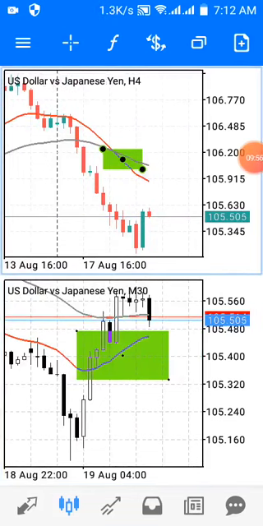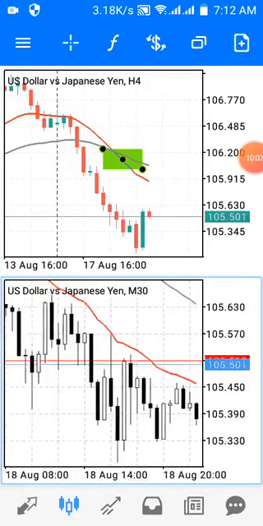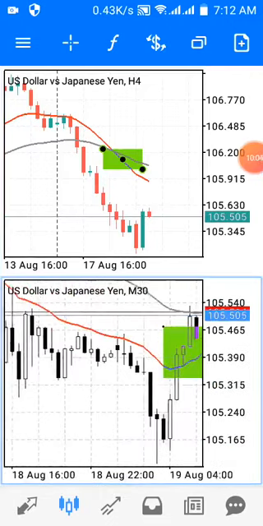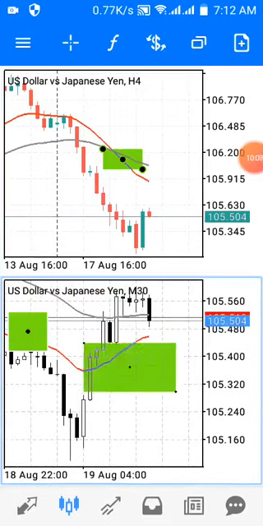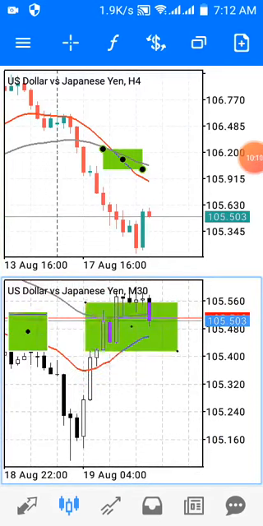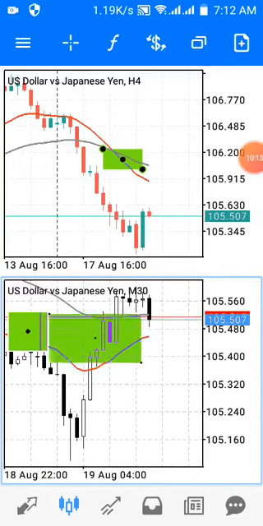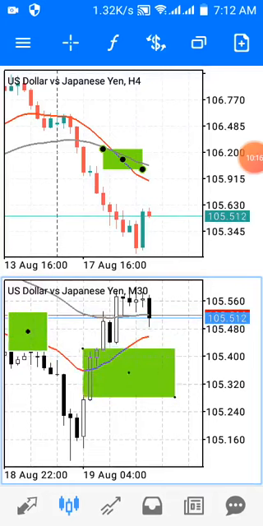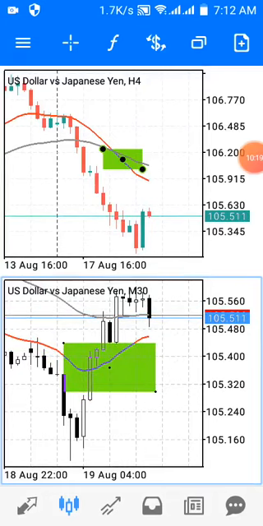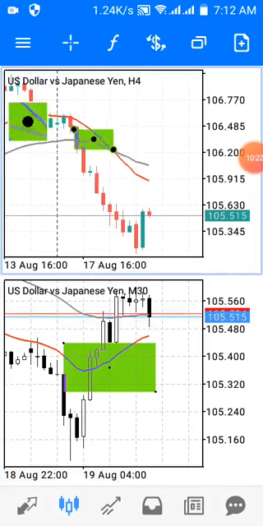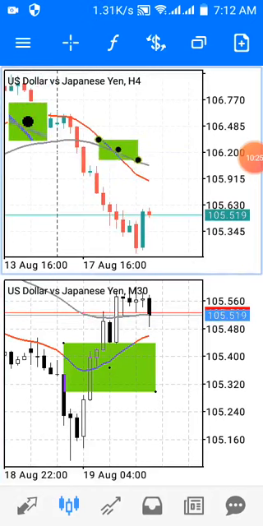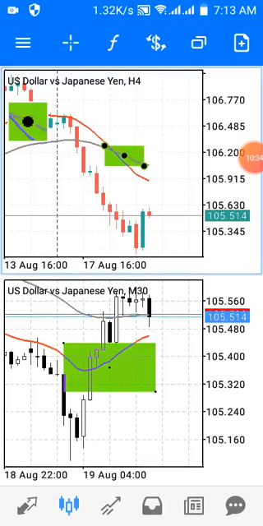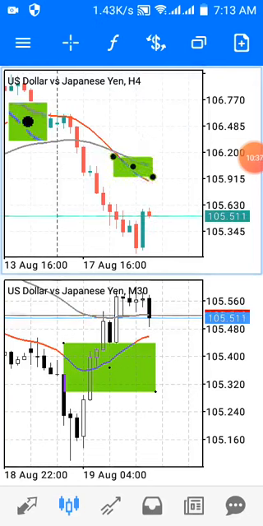USD JPY has been in a bearish trend on the lower time frame, which is the 30 minutes time frame. But price just crossed above the two EMAs. So there is a tendency for price to still go down and the bearish trend continue. But on the upper time frame, there's also been a bearish trend, and around this region, the lower time EMA also crossed down the higher EMA, which means the bearish trend may continue.